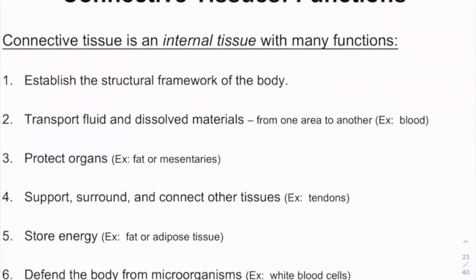Connective tissue varies because different types of connective tissue do different things, right? In the skeletal system, bones provide structure. Blood delivers and transports things. Connective tissue can protect organs. Those more packaging and supporting tissues can actually connect things, like tendons connect a bone to a muscle, or ligaments connect a bone to a bone. It can store energy, like adipose tissue, and can also defend the body. White blood cells are connective tissue.